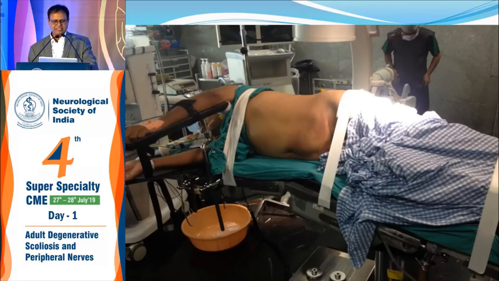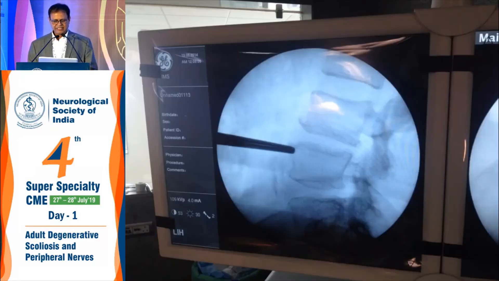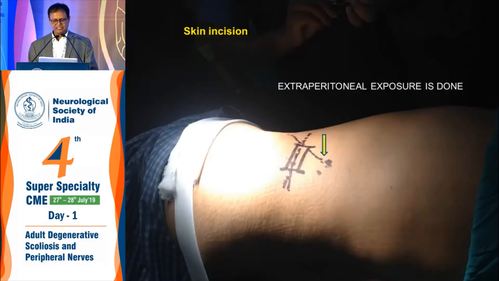The patient is positioned in a lateral position, and then one can break the table to open up the space. Normally it is done on the left side as the aorta is there, but depending on the scoliosis curvature, you do it on the convex side. Then identify the disc space, the anterior and posterior borders, mark the disc space surface, and incise in front of that. One can do a direct incision on the disc space, but that causes a lot of muscle dissection — starting the incision in front of the disc space makes it easier to enter the retroperitoneal space.